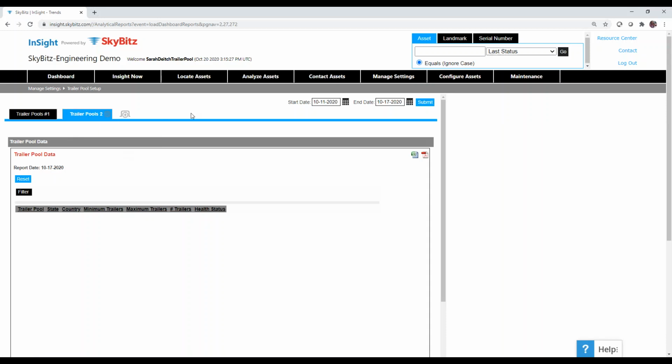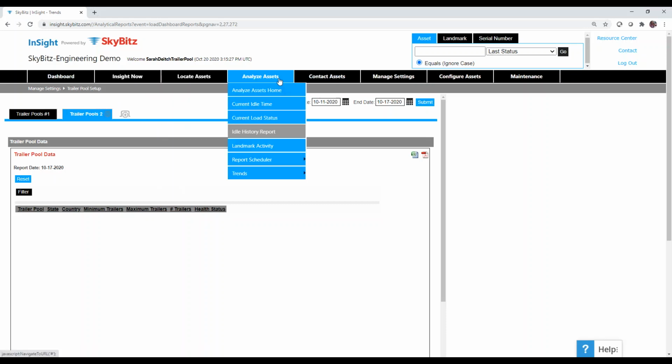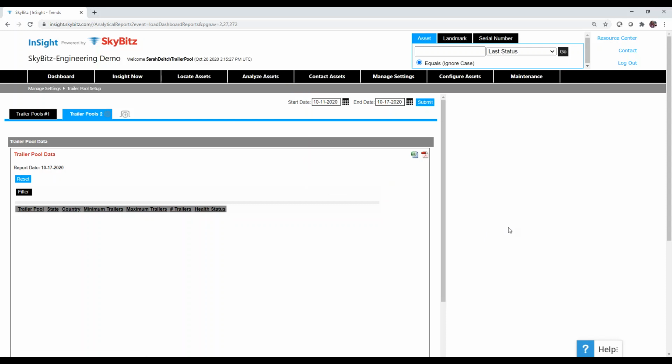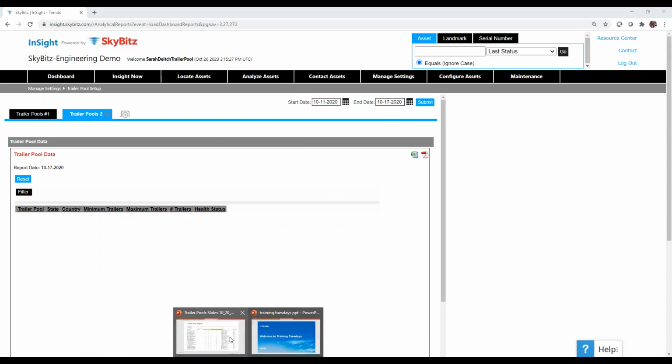We do have other items in the panels, but I want to really just hone in on the trailer pool panels. I think a highly underutilized section is Analyze Assets, I'm so sorry, Trends, My Dashboard. If you want to speak with a care representative or a success manager about a comprehensive list of the panels you can work with in this section, there are more. Again, I want to go over trailer pools, but click around in here, see what you have. You may have some stuff available, not sure based on your account, but take a look at Trends in the My Dashboard section. Okay, so what I'm going to do now is review the slides.